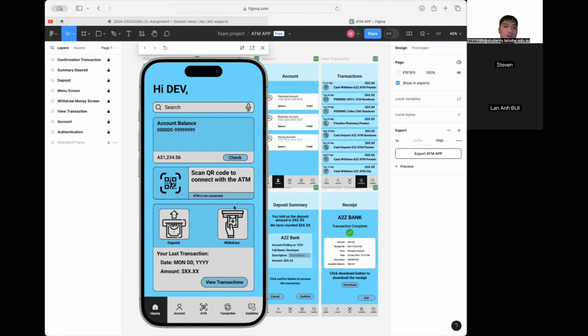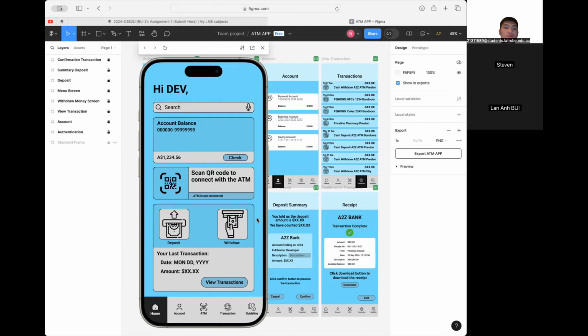And we have the scan QR code screen because they need to scan it to connect to the ATM. If the ATM is not connected, you cannot use functions like deposit and withdraw. And we also have the view transaction function, which also shows your most recent transaction.